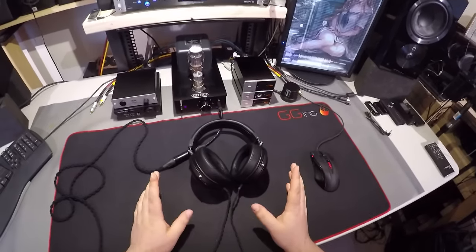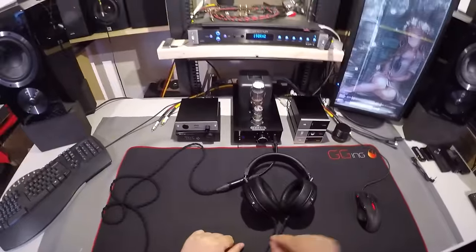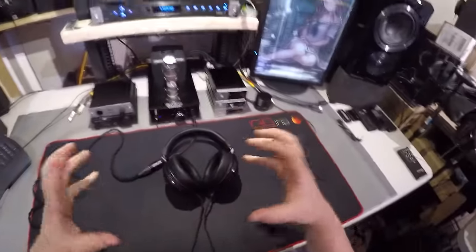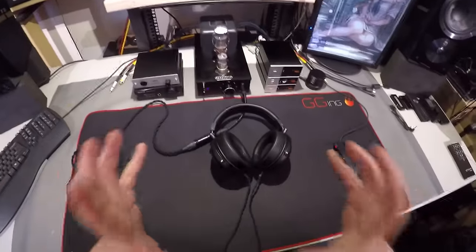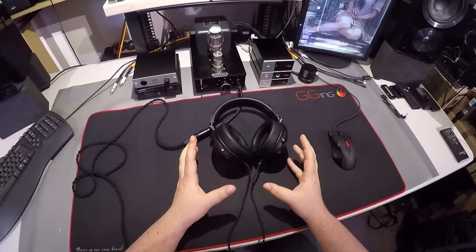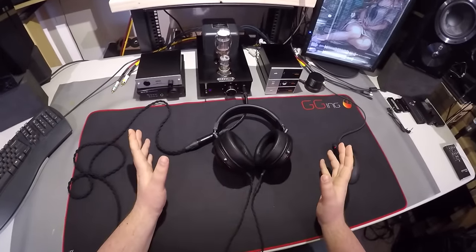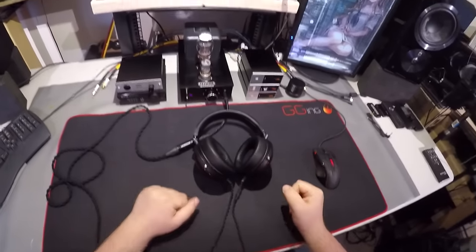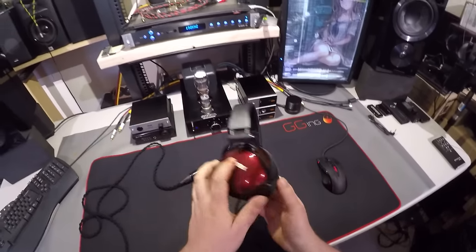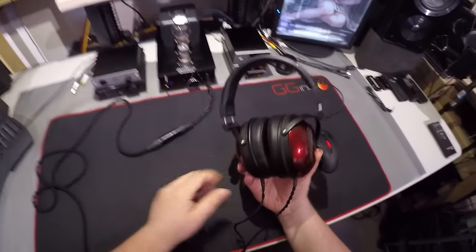The low end whomps. In fact, of any dynamic headphone, and by dynamic I mean a normal speaker that moves in and out, not a planar, not an electrostatic, of any dynamic, this has the best low end. The best low end. That's right. It's time to bring out the best. I've been really conscious about not saying everything's the best. So when I'm saying it now, I fucking mean it.